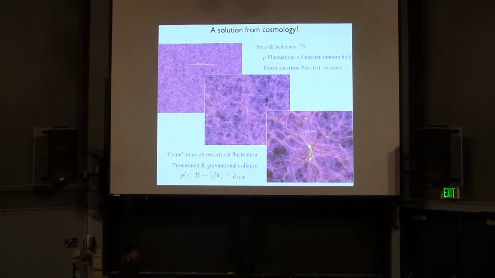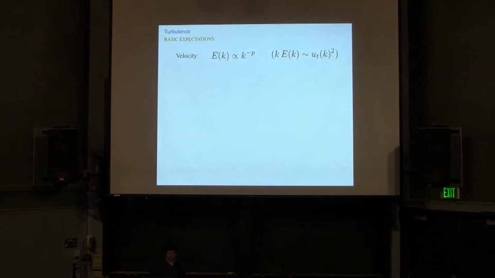So how do we make the analogy from this to what's happening in the ISM? Well, the density fluctuations in the ISM are not seeded by inflation. However, a lot of what's happening in the ISM is being driven by turbulence. And there are some very basic expectations we have for what turbulence does. So first of all, turbulence obeys a well-defined power spectrum, and our understanding of this goes way back. You can think of it in many ways. This is just one way of writing it.